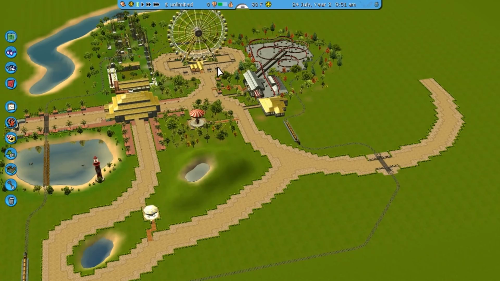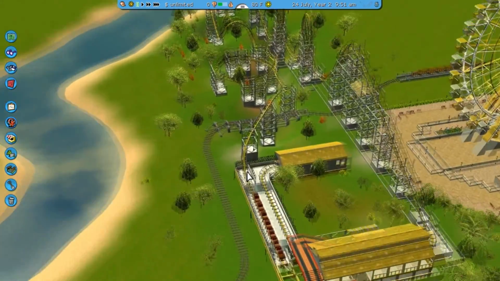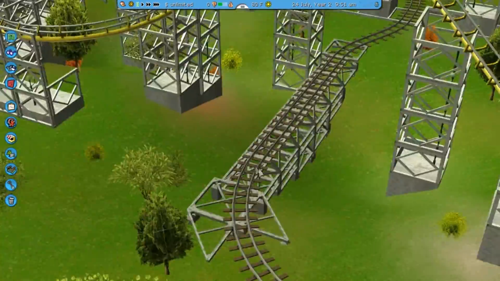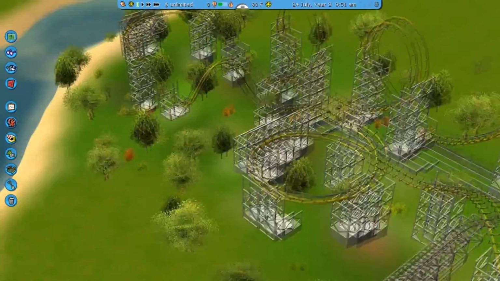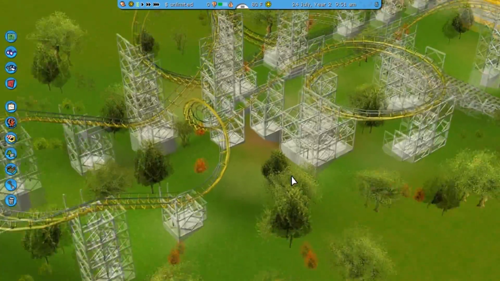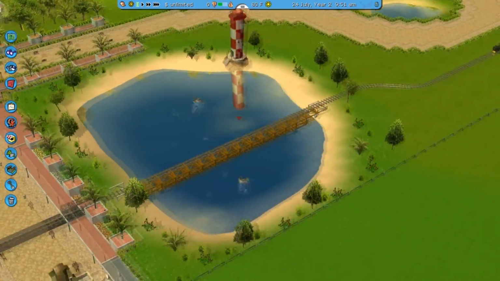I basically went from only having this part of the park done to actually building a railway, which is going to go through here. I might fill this up with water since it would look really cool, with these supports being in the water and all. I'll have to see about that. And also, I built this bridge right here.